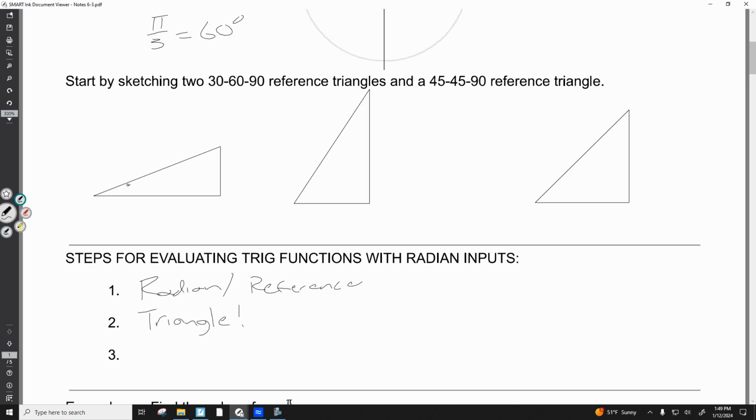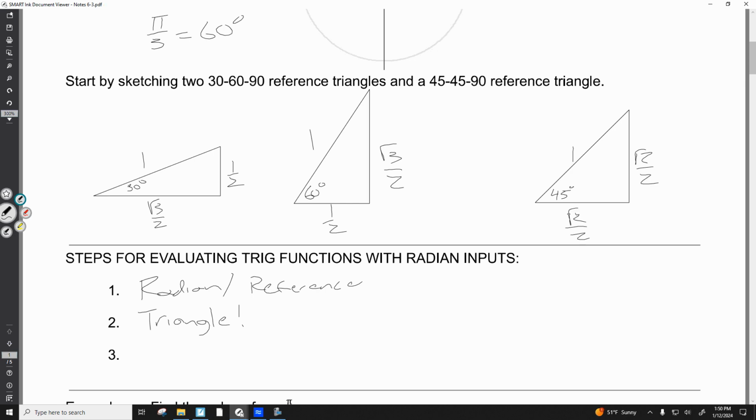This is 30, boom, short side, longer side. Hypotenuse 1. If it's the tall-oriented 30, 60, 90 triangle, this is 60 degrees. This is the short side. This is the long side. This is 1. If it's the 45, 45, 90, the leg lengths are the same. They are root 2 over 2.